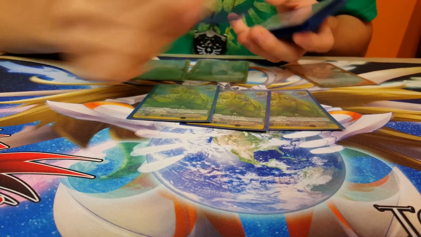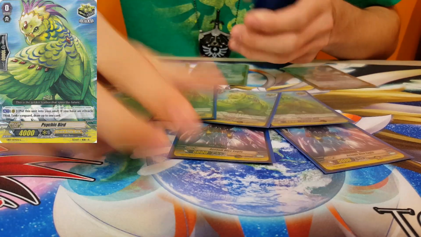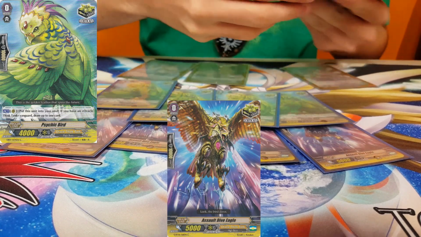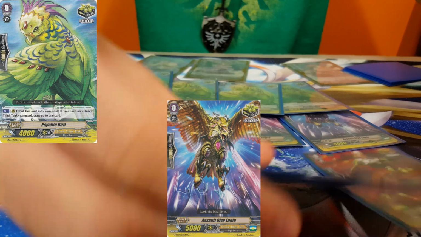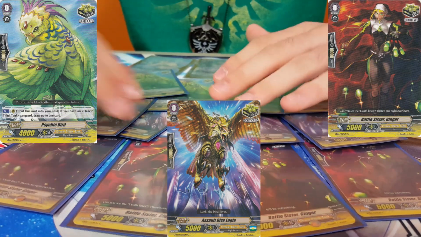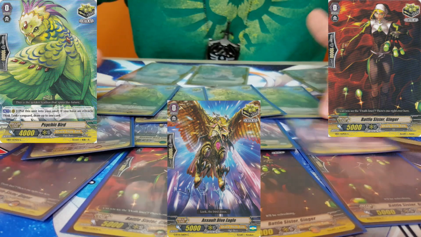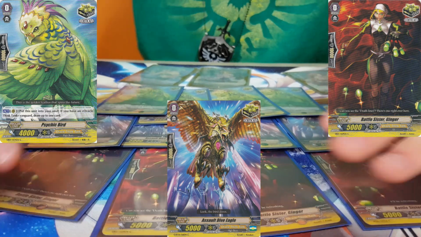4 Psychic Bird. Alright. 4 Assault Dive Eagle. Yeah. Because get them birds. Yeah. And then 4 Gingers. So 12 crits. Alright. This should be fairly obvious. Yeah. Since OTT doesn't need to draw, you might as well just crit them in the face.